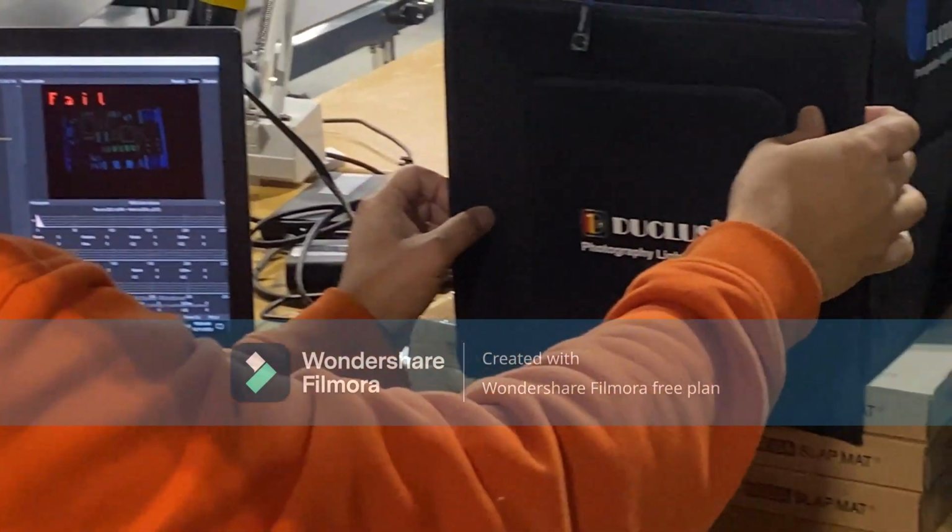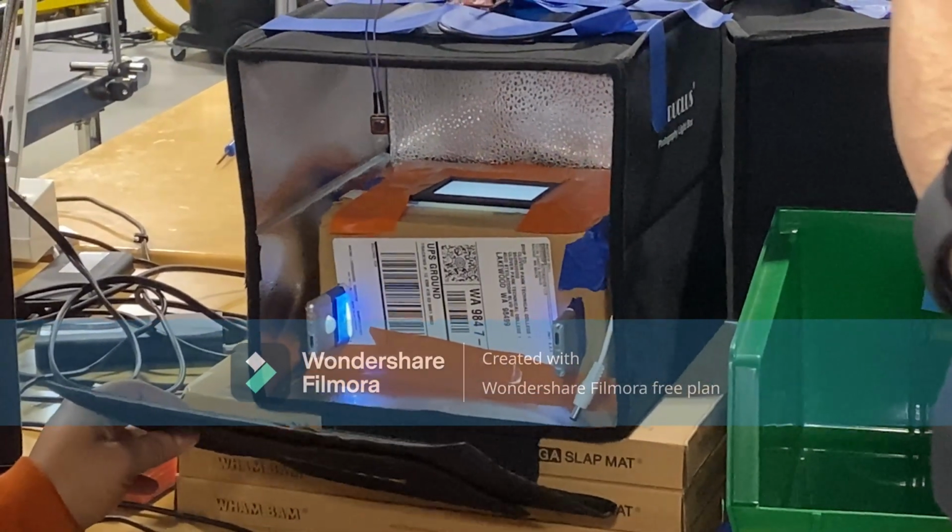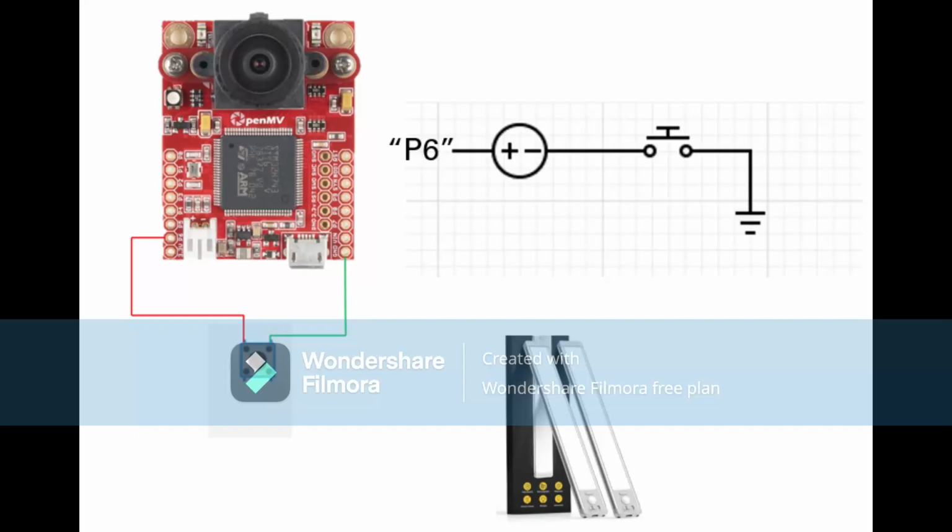The electrical design of this system involved very few parts, which were just the button, which was signaled from pin 6 on the OpenMV, and then also grounded to the OpenMV. The other electrical devices involved were the rope lights shown prior in the video, and the LED lamps that are rechargeable by the same USB 2.0 port that accesses the software from the laptop to the OpenMV.